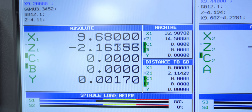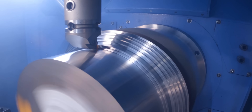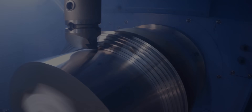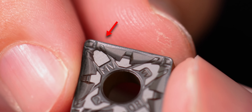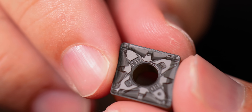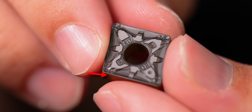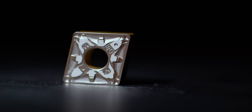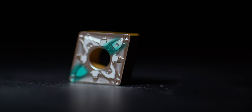The amount of engineering that goes into these inserts is insane. All of these channels and grooves are here for a reason. On this insert, you have open spaces on the side and chip breakers on the nose to help give you a deeper depth of cut and help the part cut cleanly. There are open grooves to help evacuate chips. This insert actually has coolant channels on the insert to help direct coolant to the cutting edge.